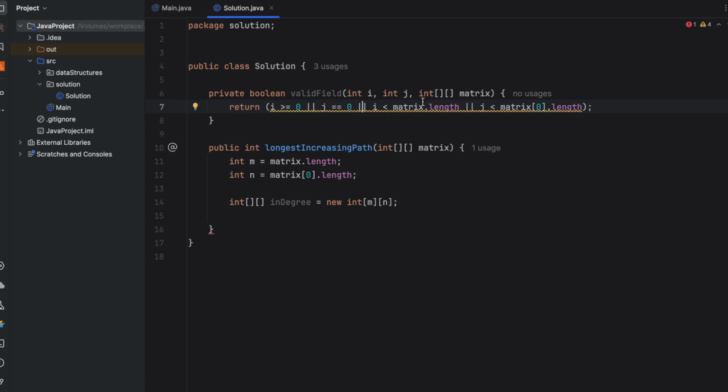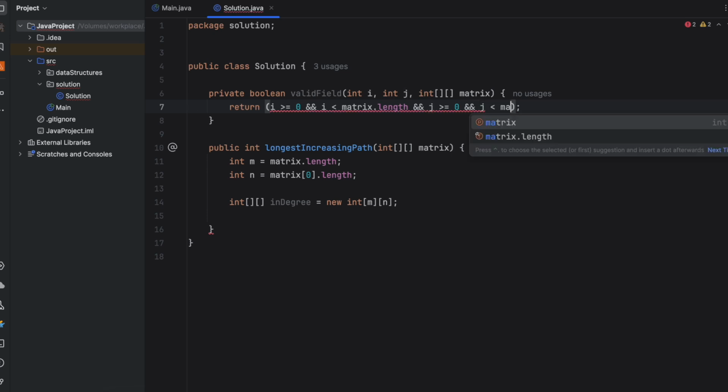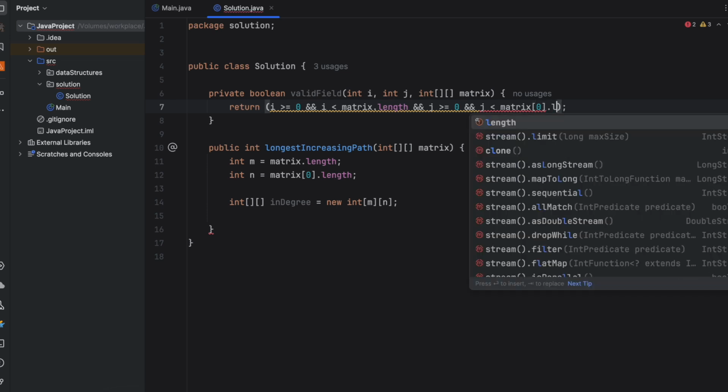Sorry, let's do it in a different way. So we can say return if i is greater or equal than 0 and i is less than matrix.length, and j is greater or equal than 0 and j is less than matrix[0].length.